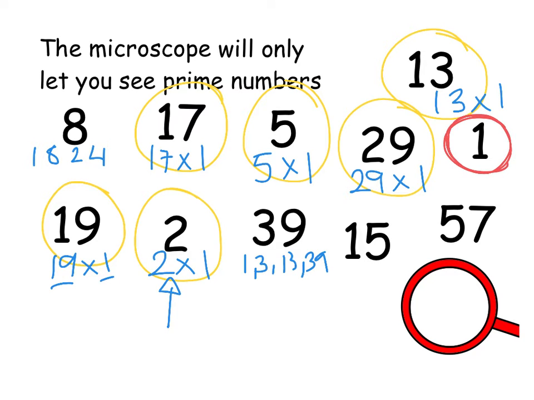The number 1 quite often people will tell us is prime, but if you write down the factors of 1, to get the number 1, that is a product of 1 times 1. That isn't 2 different factors, is it? That is a repeated factor, so it only has 1 factor. So all these ones that are circled are called prime numbers.